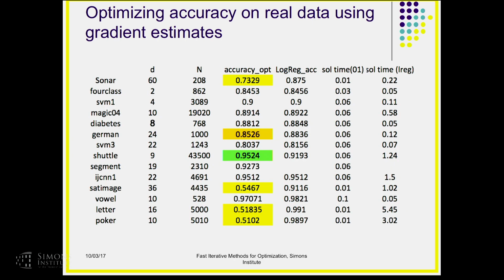Does it work in real life? OK, real life is a strong word here: on small subsets of UCI data sets. So that's definitely not real life. So we tried it. We thought it's not going to work at all, because this is under the assumption that the distribution is normal. But it actually surprisingly works well. Especially look at this case. We got much better accuracy than, for example, what can be obtained with logistic regression in this amount of time versus this amount of time. So it works sometimes. It doesn't work some other times.